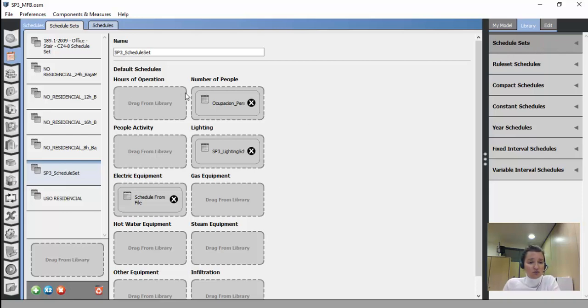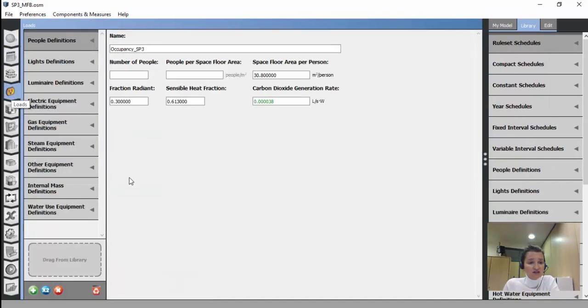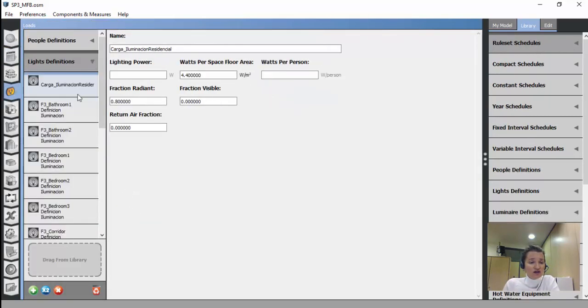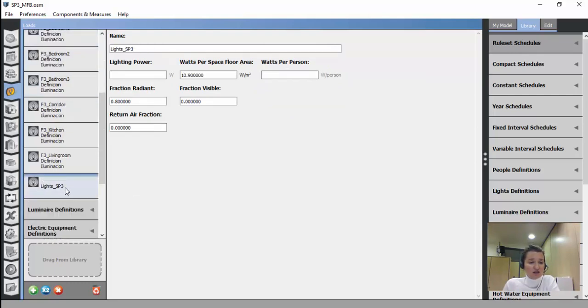I have developed this schedule set for this particular case, where I have included an occupancy schedule, a lighting schedule, and electric equipment schedule. These schedules have been uploaded from external files derived from post-processing of these smart meters. According also to data monitoring with available smart meters, I have also included actual peak loads for lighting.